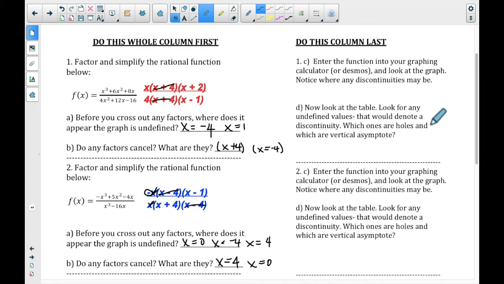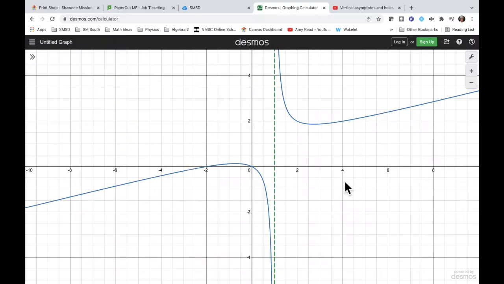All right, we want to enter this into either Desmos or your graphing calculator. I'm going to show you both of them, and you can see what they look like. So go ahead and get out your calculator and also start a new tab and go into Desmos. All right, I'm going to start here in Desmos. So here is my function. Here's what it looks like. And x equals 1 is here. I made it a dotted line so that you could see it.